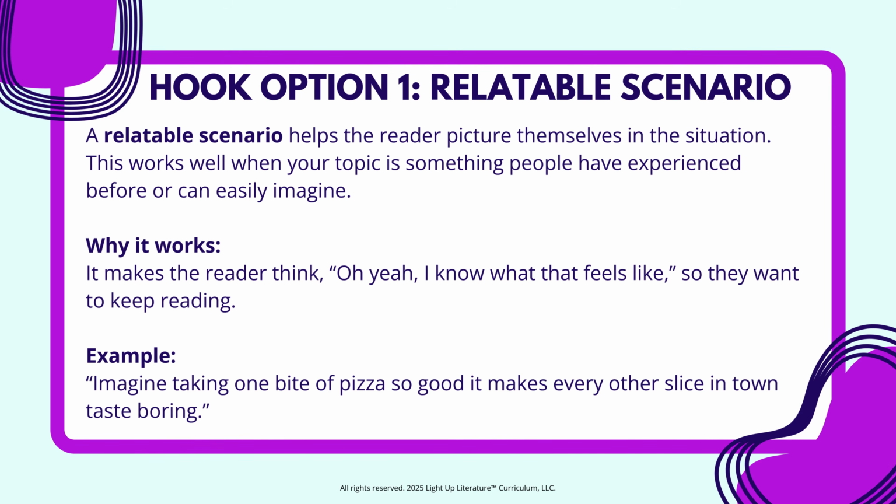One of the easiest hooks to write is a relatable scenario. This is where you help your reader imagine a moment they've experienced before or can picture easily. When someone recognizes the situation, they're more likely to stay engaged. Using our pizza example, imagining the perfect slice instantly puts your reader in the right mindset for the topic.